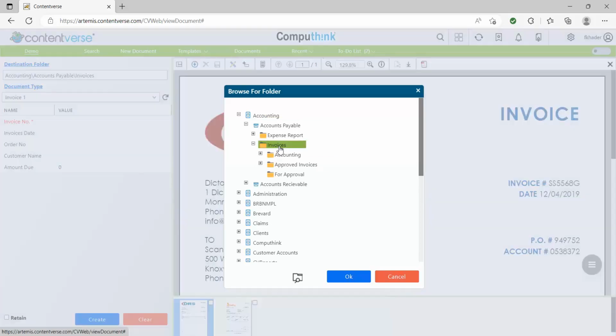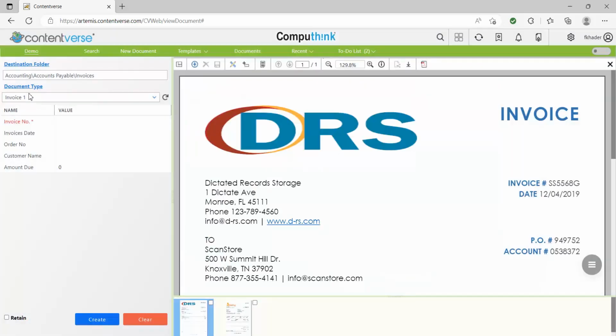I was already in a folder called invoices, so that's why it already defaulted to that. But I'm going to continue just to store it in the invoices folder. I won't change the folder. I had already applied a document type called invoice1 as something called a node property, which is just a default in this folder. So no matter what, whenever I try to create any document there, this will be the default. But that's covered in a separate video on how to set those defaults.